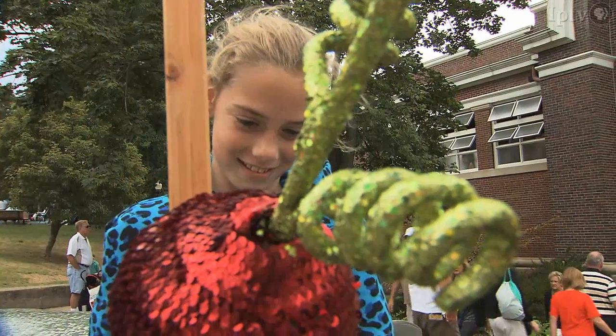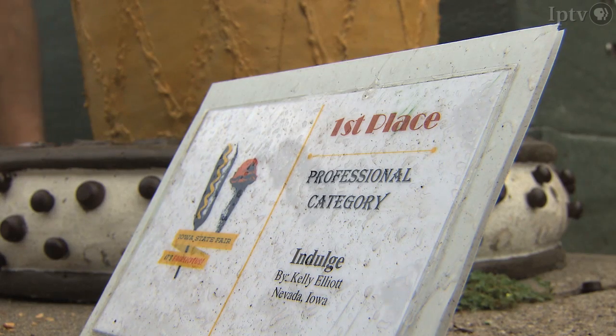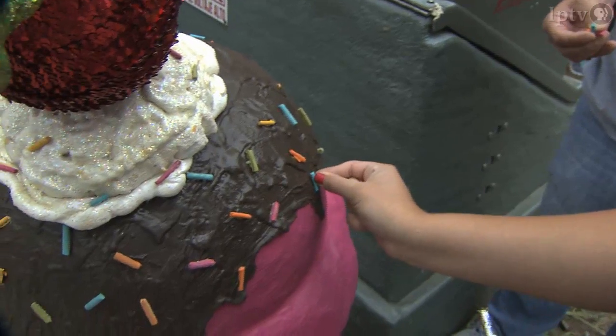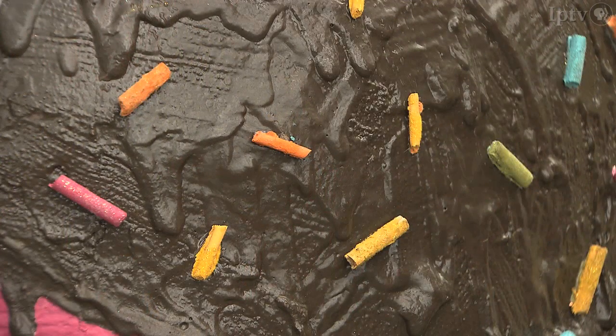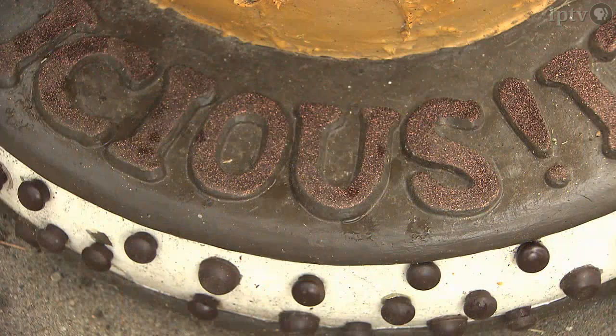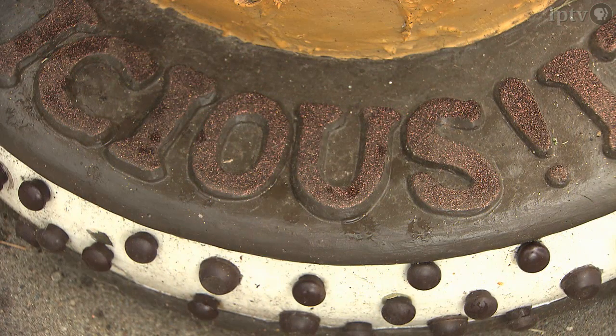Whimsical and fun — if I were to get the ice cream cone with anything I could, it would be sprinkles and whipped cream and the big cherry on top, maybe three cherries on top. The chocolate topping — I'm not one to pass up a good ice cream cone. A little cut dowel and some colorful paint, and then it had glitter applied to it. The glitter on the letters was kind of a last-minute thing, which really completed the entire project.